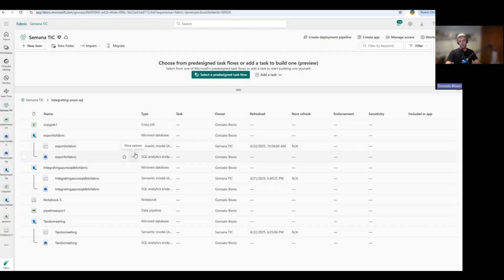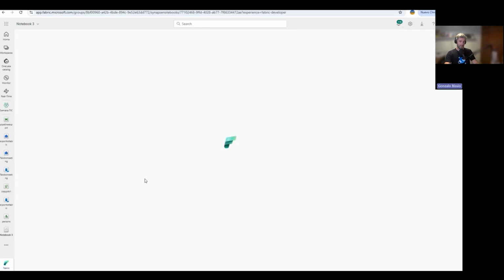So maybe if you are from an engineering team and you want to say, hey, I want to use these libraries so everyone can use them, well, you can use an environment. But I want to show you how to execute notebooks against Azure SQL MI. Because as I mentioned before, Azure SQL MI is created using a virtual network, and if you want to connect directly, it will fail.